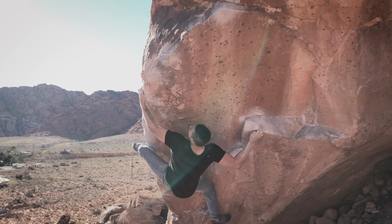You just have to hit it just right. So this is what I gotta do in this case. Before I throw to this hold, I have to press in on my heel hook and press against the rock with my right foot and just throw for that slot hold. But I have to be precise.